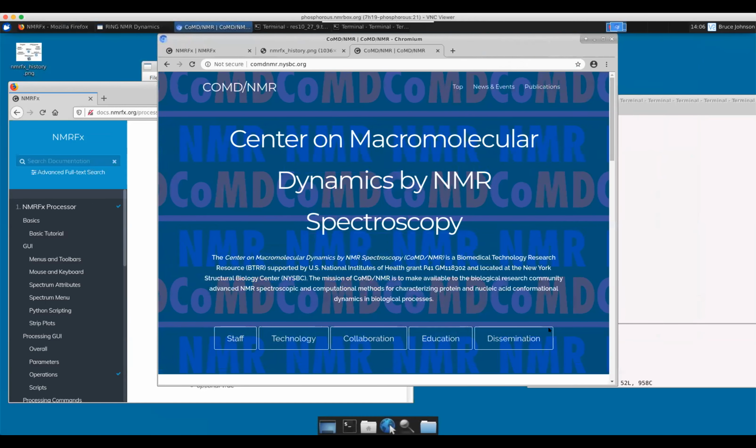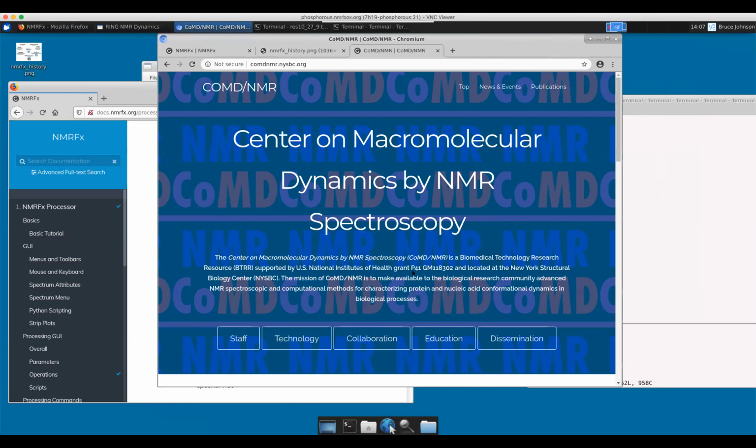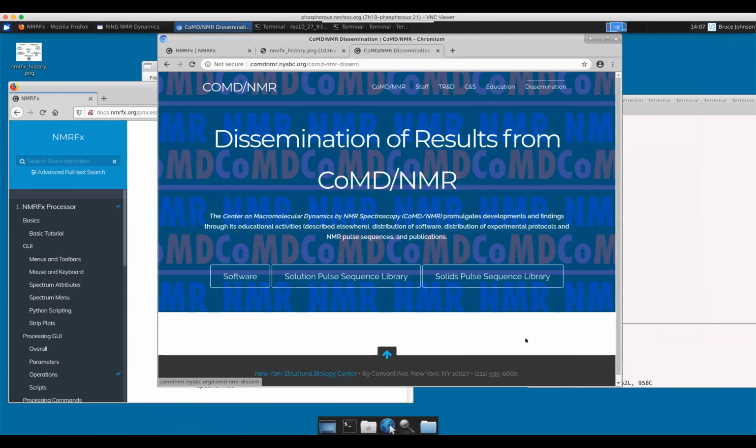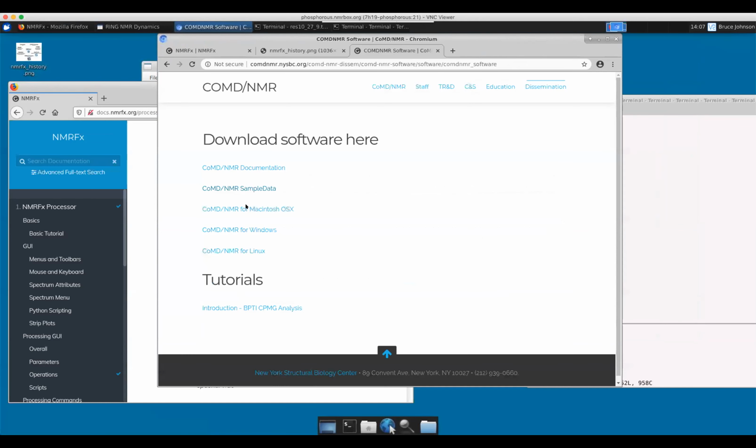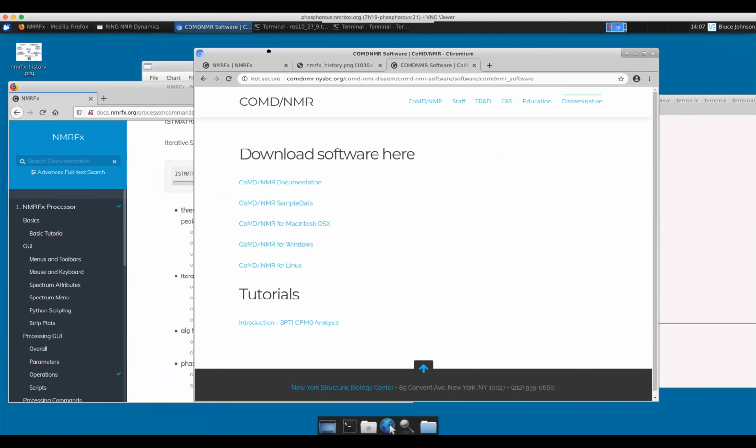Art Palmer's a PI, and McDermott and I are co-PIs. If you go to dissemination software, you can download it. Again, Ring is built just like NMRFX. It's a Java-based program. You can download and run it on your Mac, on Windows, or on Linux, and the latest version is in the box. There's a PDF file for documentation, and all that sample data is available on the site there.